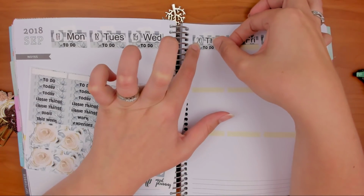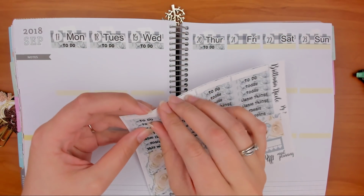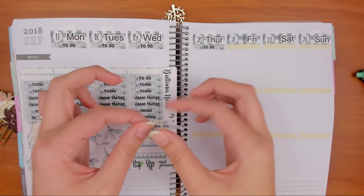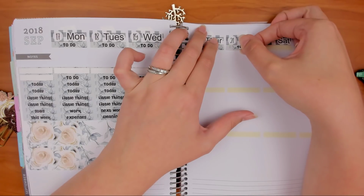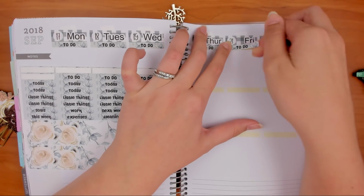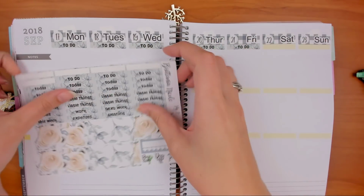You guys know I love foxes, and there's a ton of foxes. I kind of wish they didn't have the rosy cheeks on them. I don't know if you guys saw that, but I think they might have been a little bit cuter without it. But I get it. It's like the kawaii cheeks, and I think it looks cute on the die cuts.